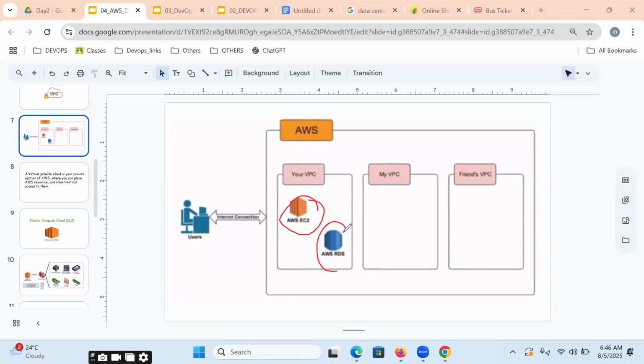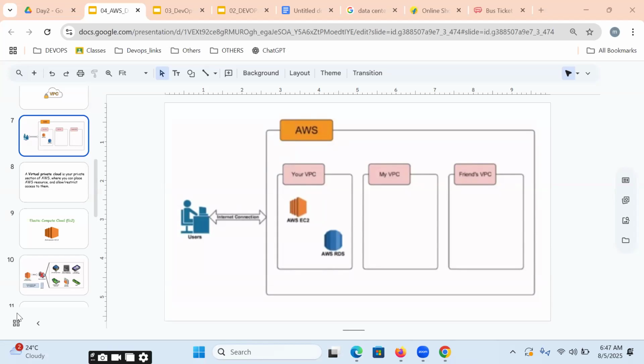And you can create resources like a server and a database, and we write rules and regulations about who can access. It is just like Gmail. You logged in to Gmail, can I read your emails?